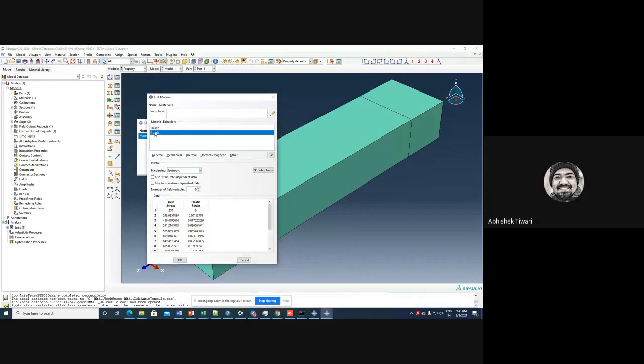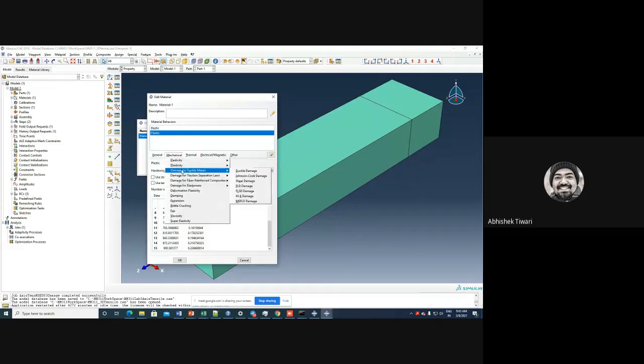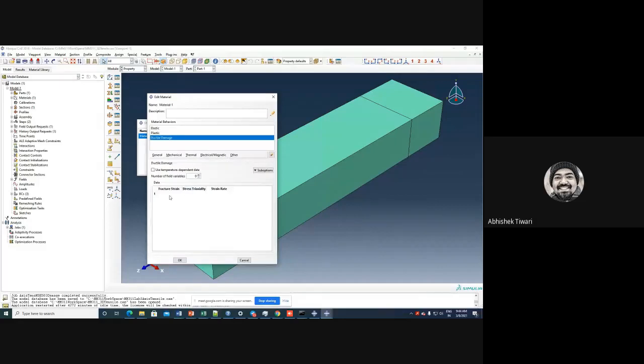So everything remains the same. We have plasticity here, and in damage, we have different models for different types of material. What we are discussing is the ductile damage model for metals, for crystalline metals, usually BCC or FCC alloys. So I am choosing ductile damage, and here I have to define the amount of fracture strain.